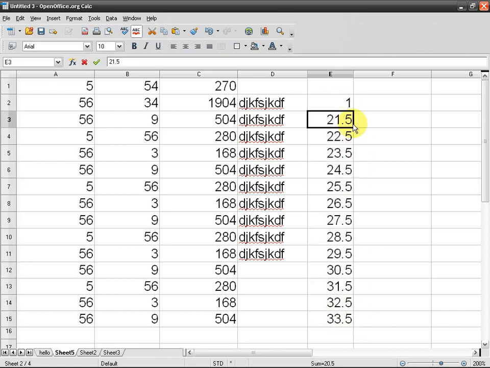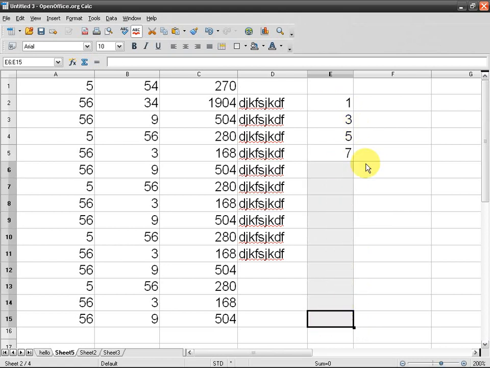So what happens when I want a series of numbers from 1 to 19 or 21 with a step of 2? If I start like this, it's not going to work because it's always +1. What I can do is give the first 2 numbers of the series and select them, so it knows that from 1 to 3 there's a difference of 2. Do not forget, select both cells, and then drag like this.